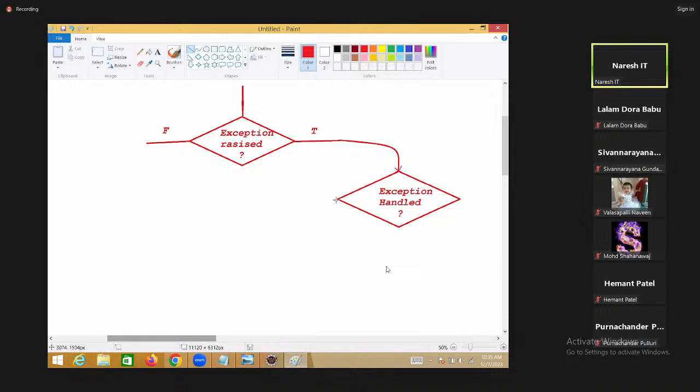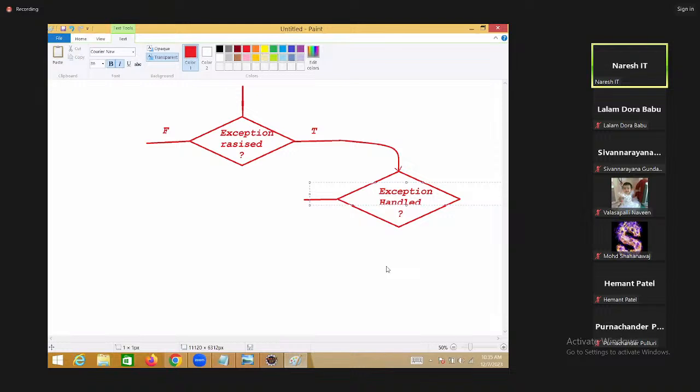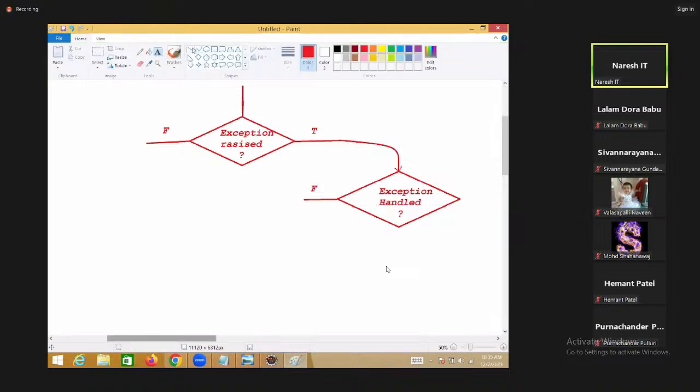Here also two options again. Not handled, false. Exception handled, true.